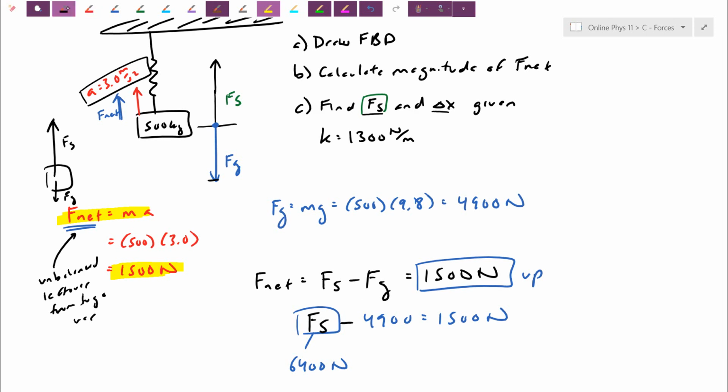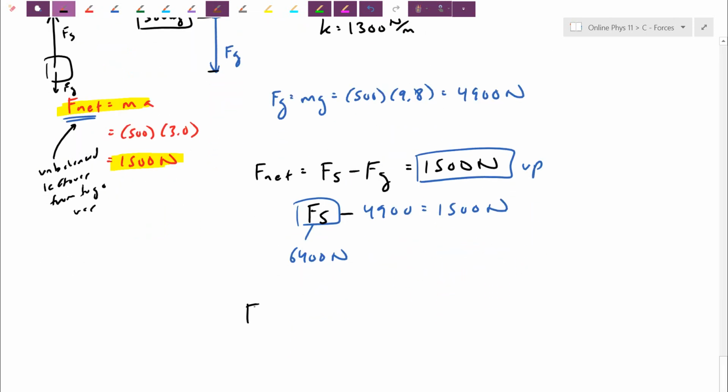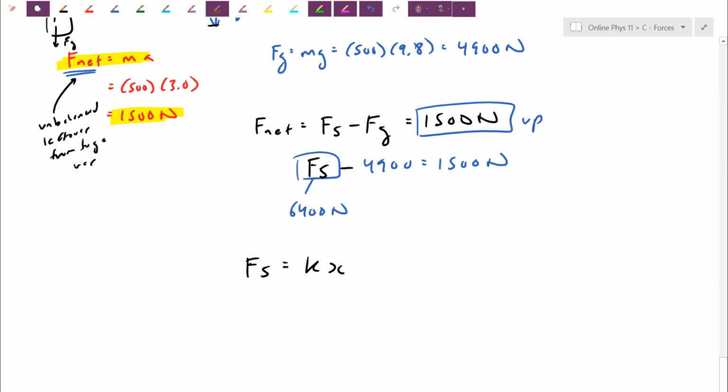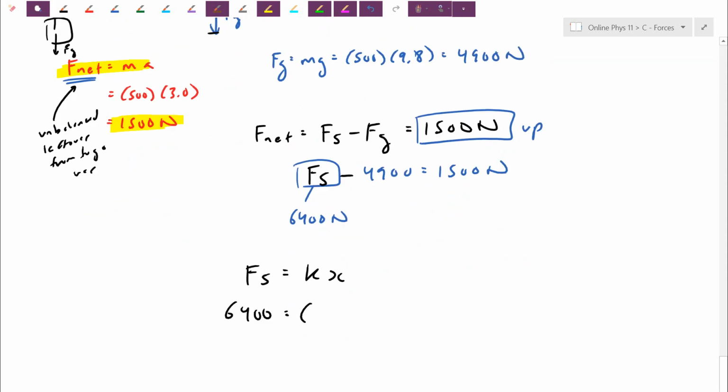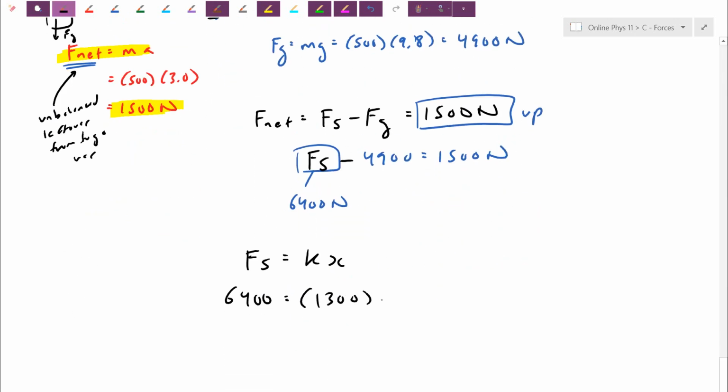Once you've done that here, the problem is fairly easy. Because I have Hooke's law here, Fs is supposed to be kx. I'm not going to worry about the negative or the delta because I remember it's permanent. So it's going to be 6,400. Fs in total, the slinky has to pull 6,400. The k value they gave me was 1,300. How far is this slinky here stretched beyond what it wants to be? I just do a quick division there. This is going to be in meters. So 6,400 divided by 1,300 gives me an x of 4.9 meters.